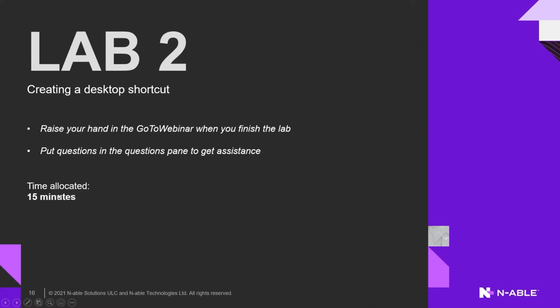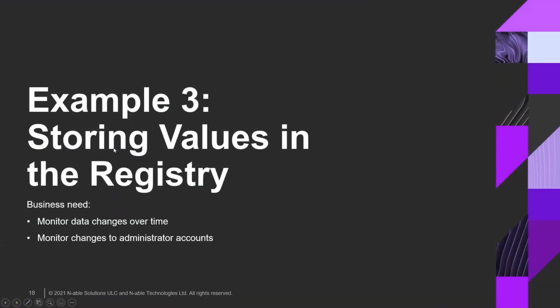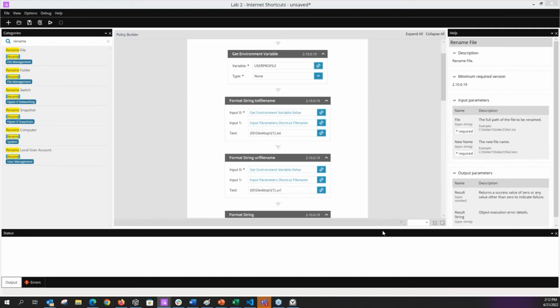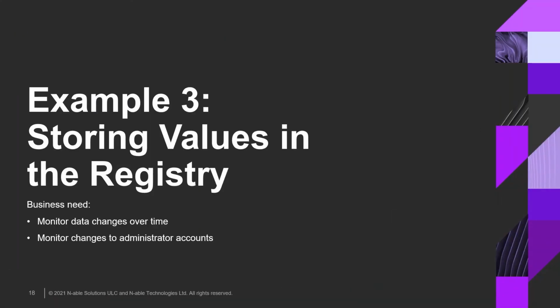Go ahead and do this particular lab. And I'm going to give you 50 minutes for this one as well. Example 3, storing values in the registry. Okay, and again, there's a whole object that does this, but let's pull up the manual here. I think I'll just use this one. Okay, move this over, put this on my screen.